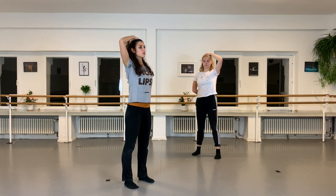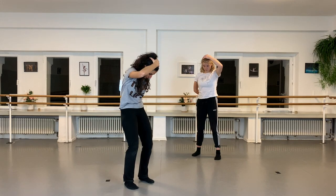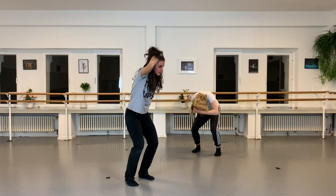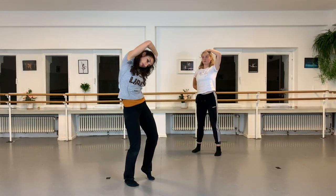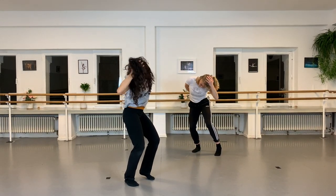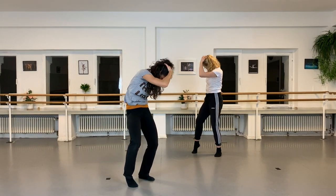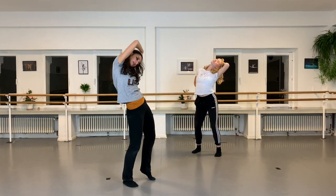And from here we start to connect by bending and extending and maybe rotating. Feel free to move however you want by keeping the connection active.